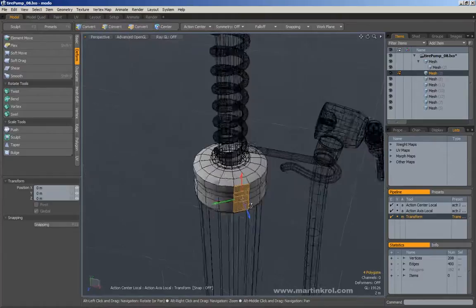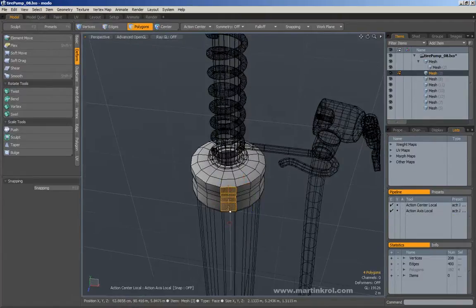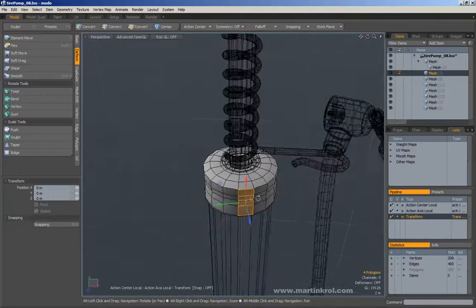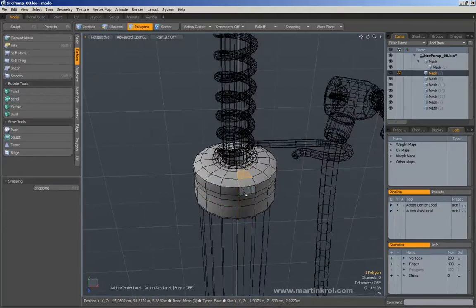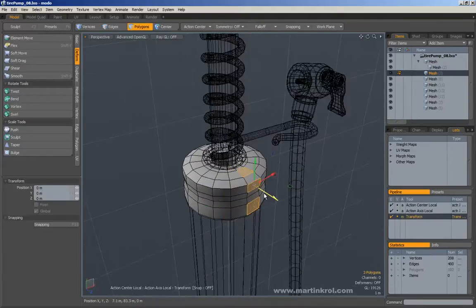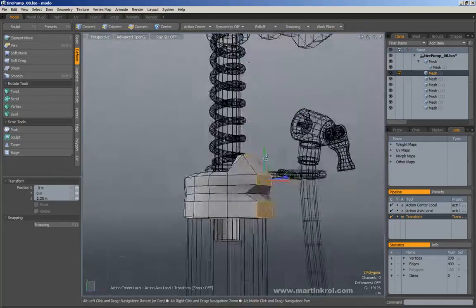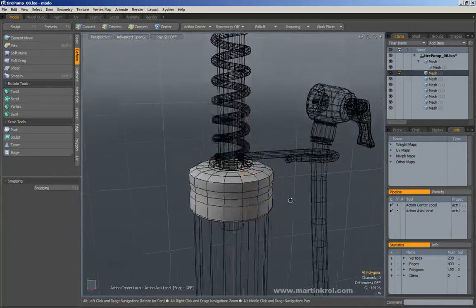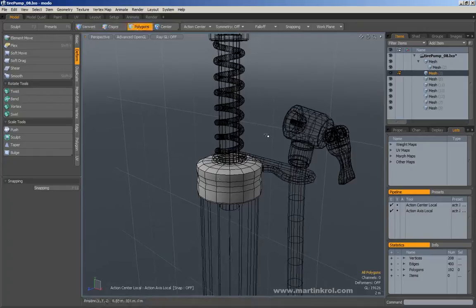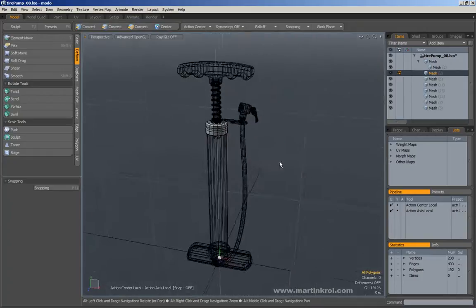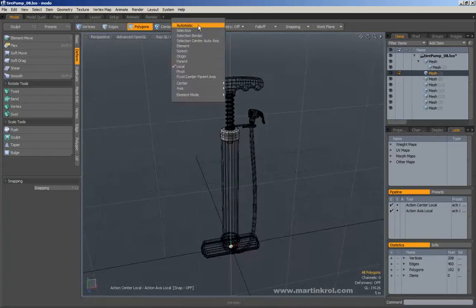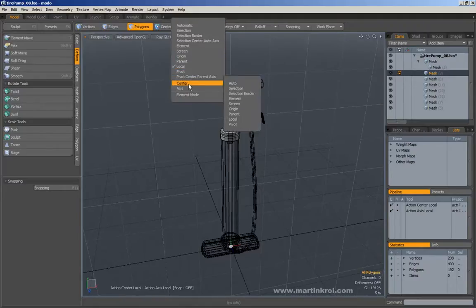And again, if I wanted to do something like that, I could easily move a single group of objects along their normal. I could move things like this. I could get effects like that. So it's got a lot of really neat effects, and you really got to play around with this. So in terms of the Action Center presets, I am done. In the next chapter, I'm going to cover how to get more particular usage out of all these.